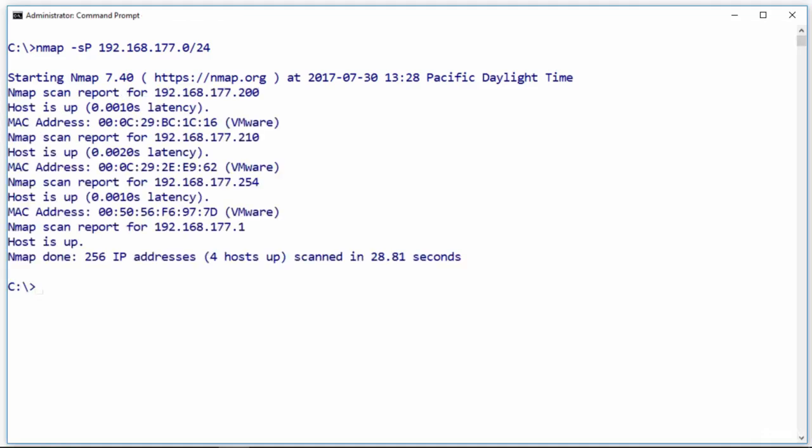One of the first things I want to point out to you is two of these IP addresses, 192.168.177.1 and 192.168.177.254. Those are the virtual switch from VMware of the targets that I've got set up. And 192.168.177.200 and 192.168.177.210 are my targets. What we want to do here is identify what our targets are, live systems, because no hacker in the world can hack something if it's off. If it's off, I can't attack it. All right. So now that I know this, I'm going to look at it in Wireshark and then look at our next step in the process.